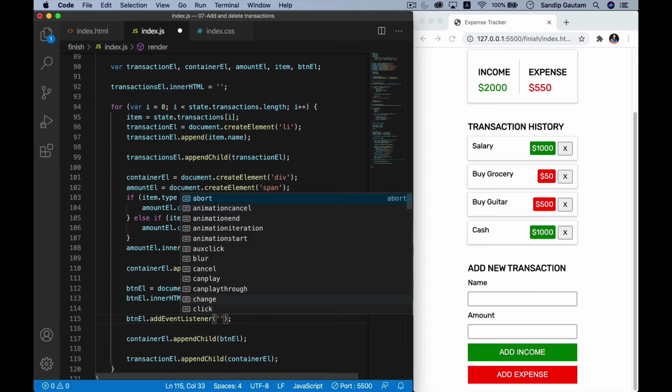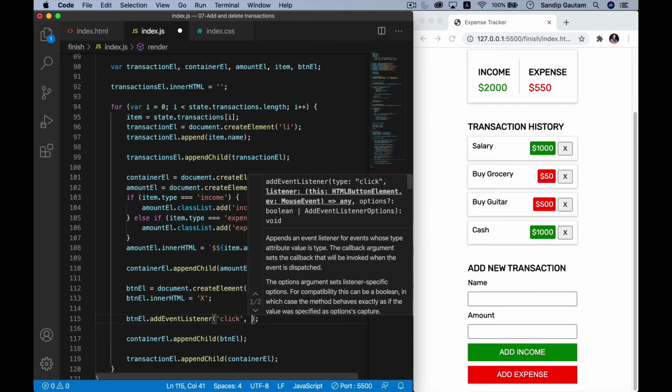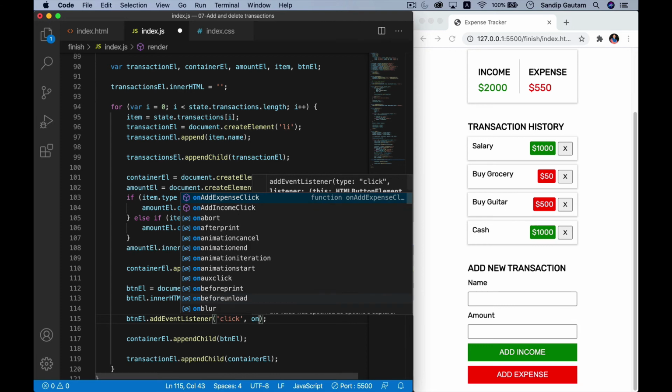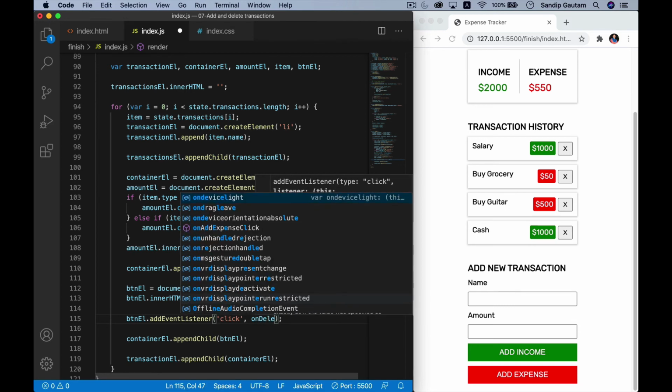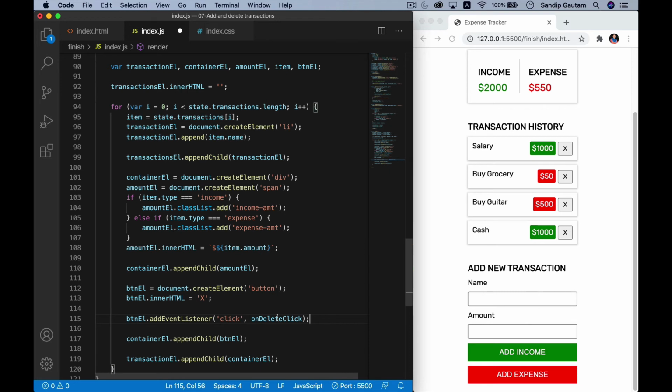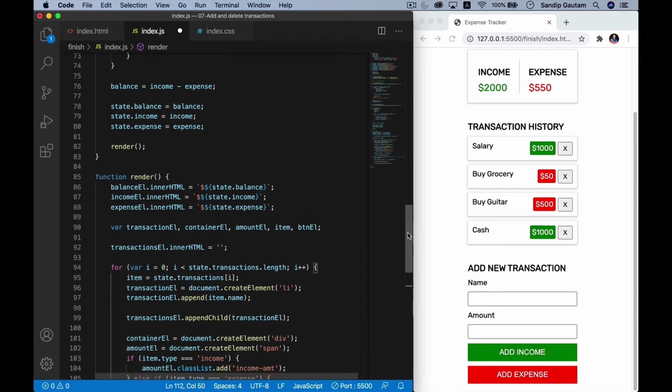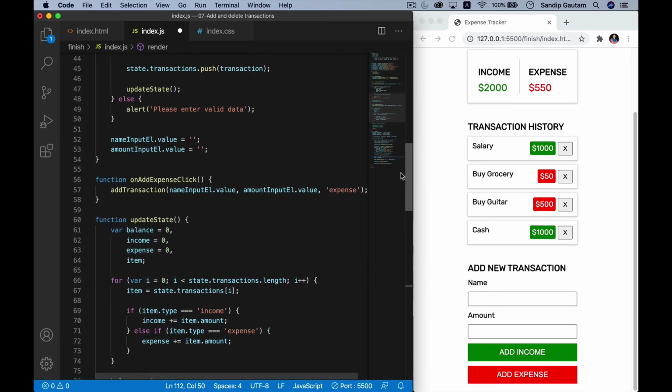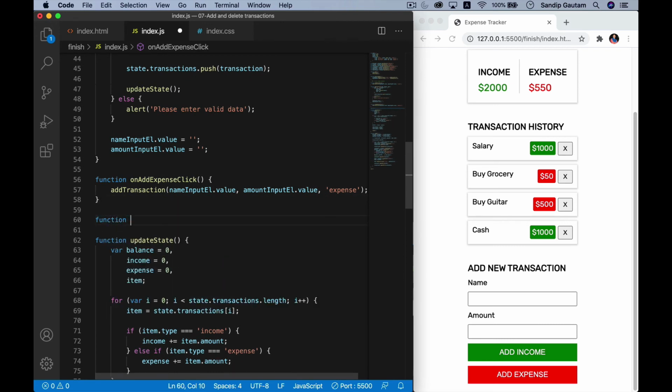I'm going to target this button element, add event listener, and listen for a click event, and on delete click will be the function I'm going to call. So let's write this function, function on delete click.